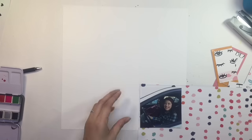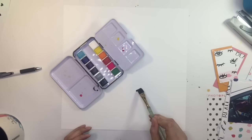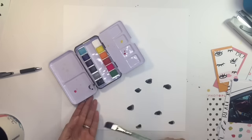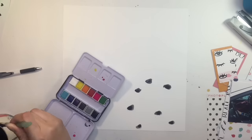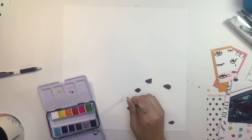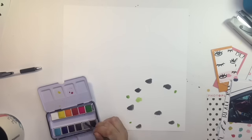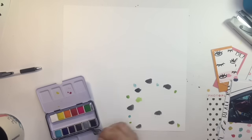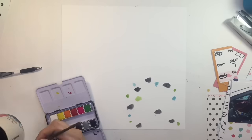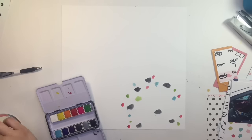We decided to do a challenge together to have white space on our page. I'm kind of deciding what I want to do with my layout and I got my Prima watercolors out — I love these. They're just so fun to keep on your desk and play with, they're so tiny. I was going to use that polka dotted paper you can see in the right hand corner, but I decided I want to go ahead and try to mimic the polka dots on the page. So that's all I'm doing right now — using my Prima watercolors to make some random polka dots.